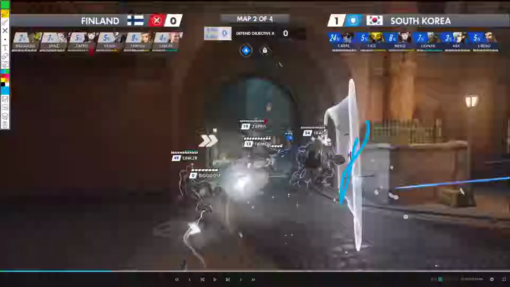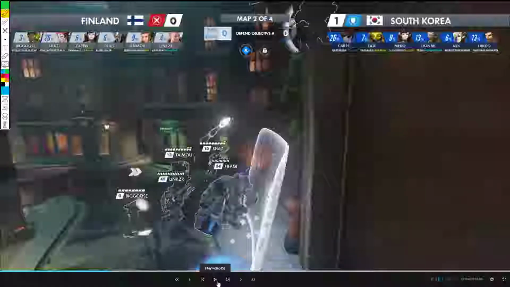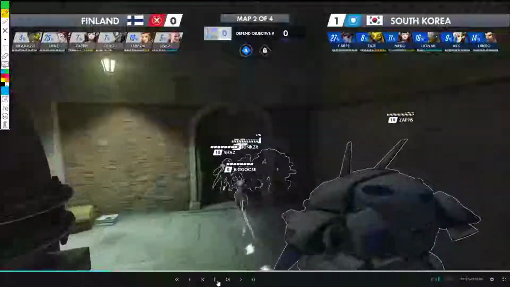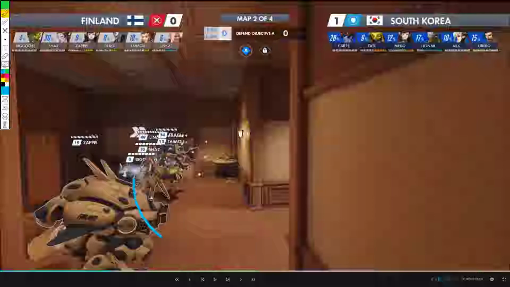Minimizes the ability of Hanzo to get damage on. Widow has to hook away from the D.Va. This is not going to be any LA Gladiators nonsense. And then their entire point of going this way is they want to get that Orisa knocked off.